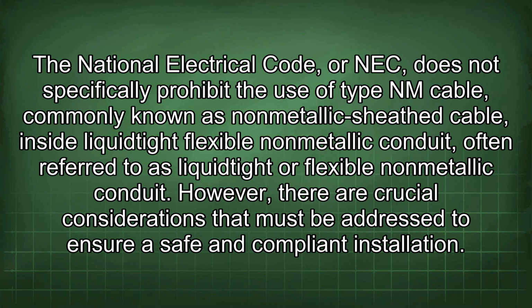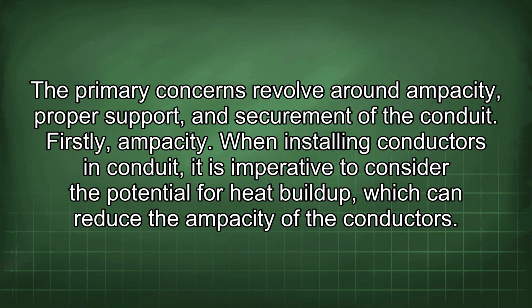The National Electrical Code, or NEC, does not specifically prohibit the use of type NM cable, commonly known as nonmetallic sheathed cable, inside liquidtight flexible nonmetallic conduit, often referred to as liquidtight or flexible nonmetallic conduit. However, there are crucial considerations that must be addressed to ensure a safe and compliant installation. The primary concerns revolve around ampacity, proper support, and securement of the conduit.